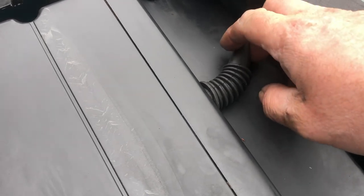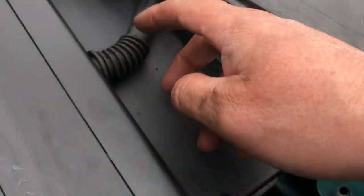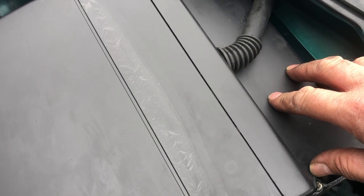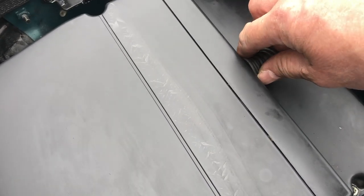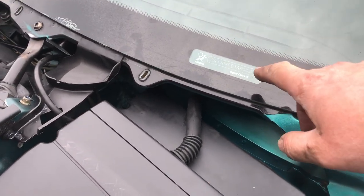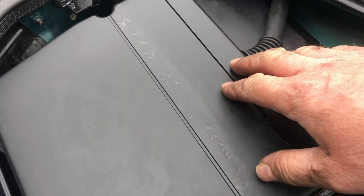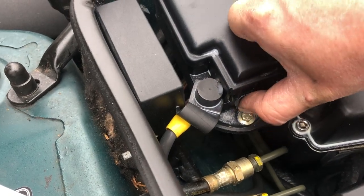This pipe is dead easy to dislodge — I did so whilst cleaning the car. It goes through the bulkhead via a little grommet and into this compartment. It's basically your breather vent or balancing tube, so that the ECU compartment has air. There are fans in the bottom which extract the heat from the ECU, and this tube basically balances up with the air inside the vehicle. There's also a theory that under almost all circumstances the air inside the car will be cooler than ambient air due to air conditioning, so by allowing air in via this vent you're probably drawing cooler air, which is then extracted through the bottom by fans.